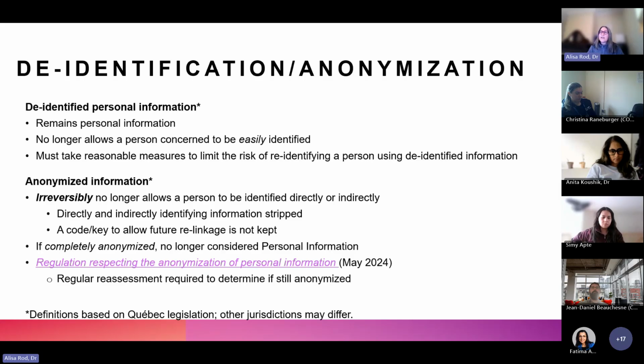So especially in Quebec, as part of Loi 25 or the Access Act, there's been an amendment that talks about anonymization in particular, and they're very clear that it has to be irreversible, meaning you can't then reattach it back to a code containing someone's personal information. If it is completely anonymized, though, then it is no longer considered personal information and doesn't meet that threshold of having to be safeguarded in the same kinds of ways. So just an FYI for that.